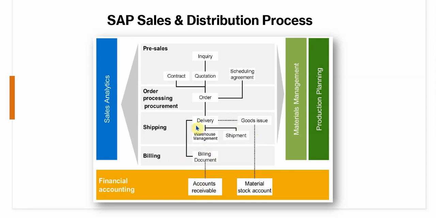From there, you can then create your billing document or your invoice with reference to delivery usually, and then the interface with financial accounting is in place, where you will then trigger the postings to the GL accounts on accounts receivable. So that's in general the process that is followed for S/4HANA.